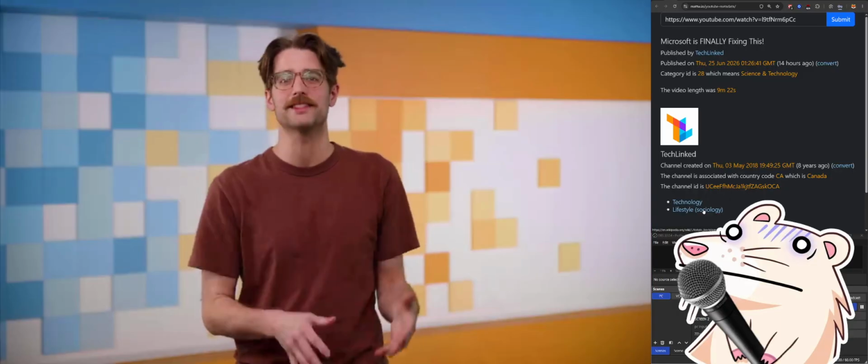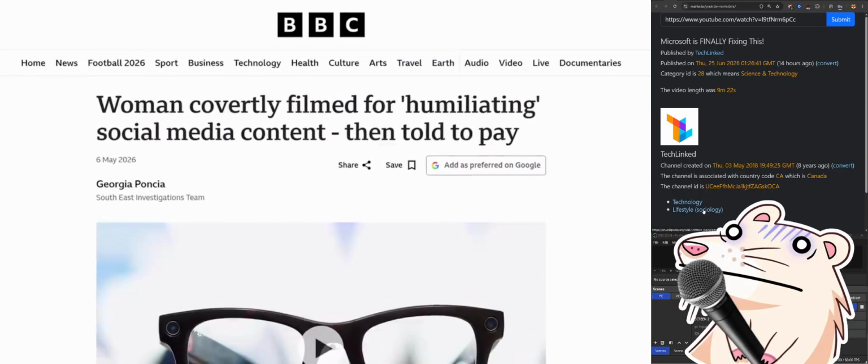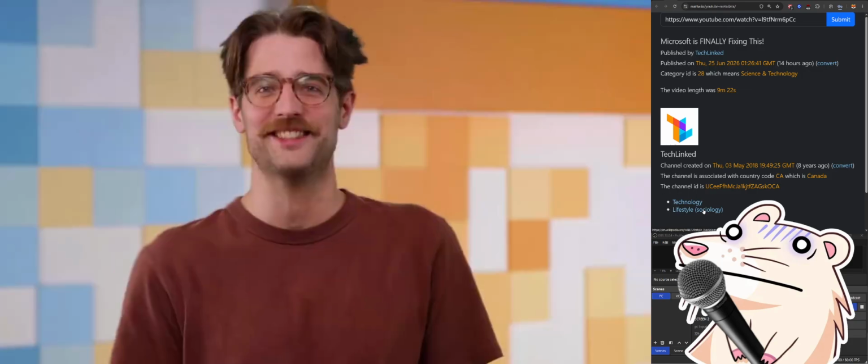Yeah, Meta, that was definitely the issue everyone had with the old glasses. The brand, not the non-consensual filming or the attempt to quietly hide facial recognition software, or the fact that you were sending footage of people using the toilet and having sex to Kenyan data annotators to help train AI models. All that stuff's totally fine.